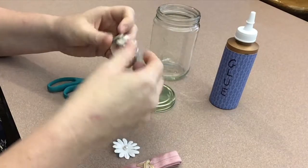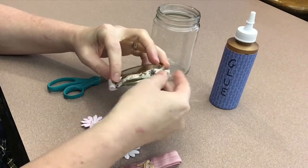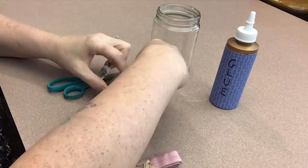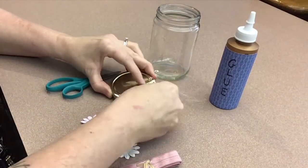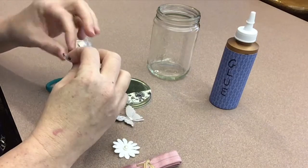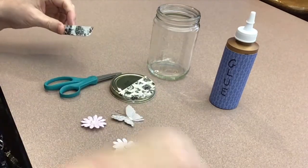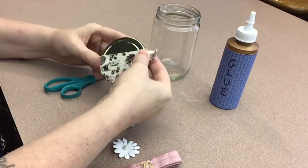So now you get to decorate your jar. And I love this colorful tape because it can be used in so many ways. It's perfect for fancying up the jar lids, which are just kind of plain, and the tape melds perfectly to the lids, and it's so fun to pick out the type of tape that fits your personality or that you would enjoy looking at all year. And if you're giving one of these as a gift, you can pick out some tape that matches your friend's personality or who you're giving the gift to. And it also helps to hide the expiration date.